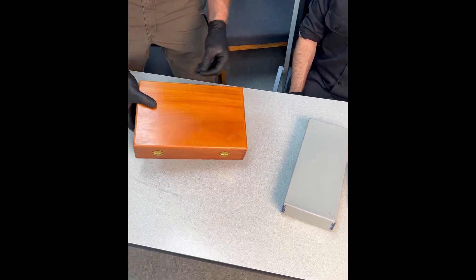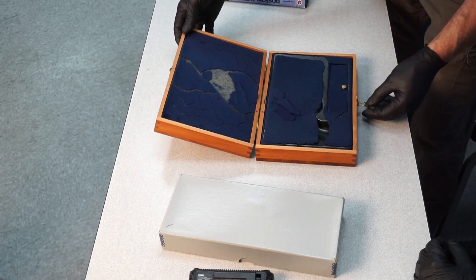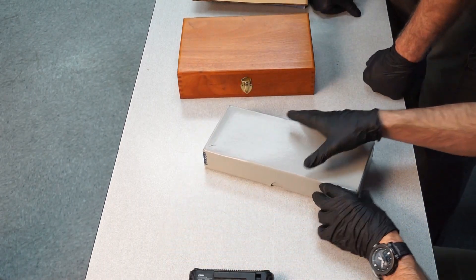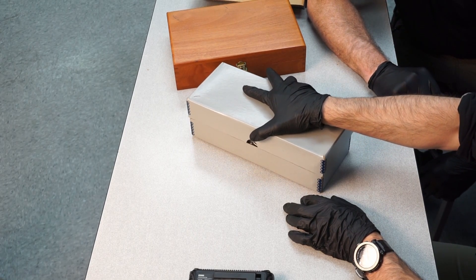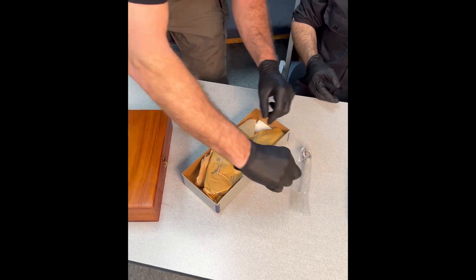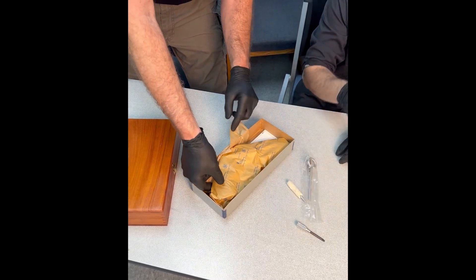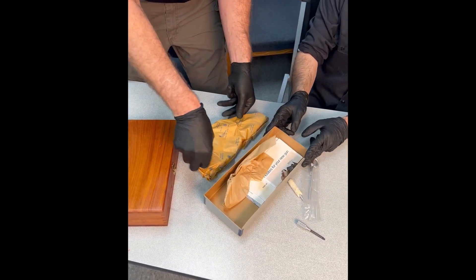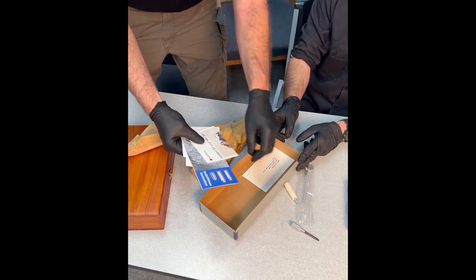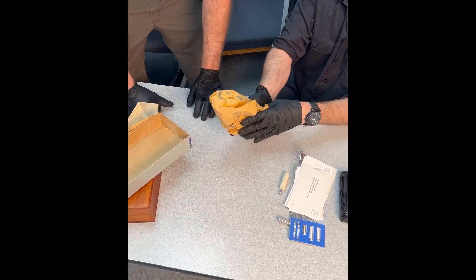Is there any paperwork or anything else inside? There's a toolkit — it comes with a mop, and most people call this a screwdriver but the Smith guys call it a sight adjustment tool. It looks like we're going to have all our paperwork: the owner's manual, some advertisements for holsters, and a warranty card. Here we go — take that vapor paper off.